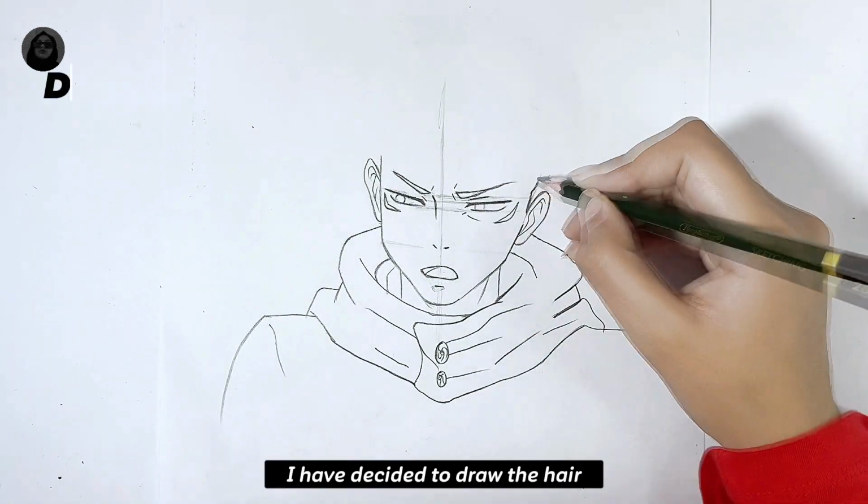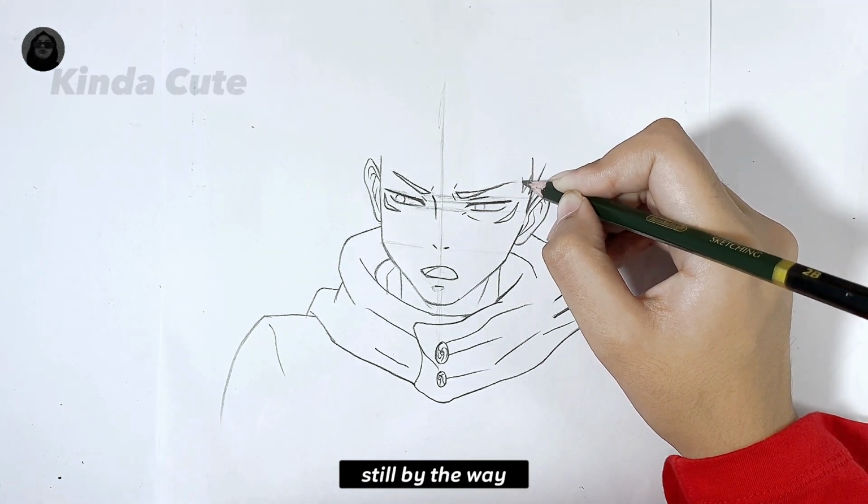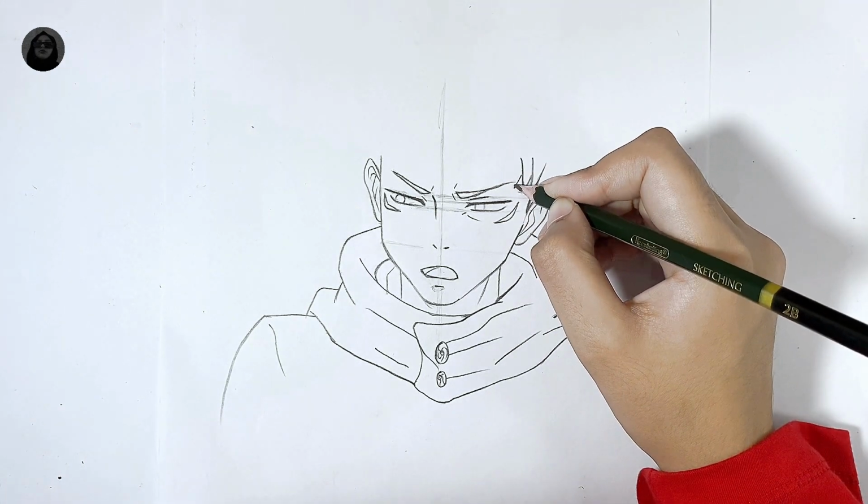Now finally, I have decided to draw the hair too. By the way, if Itadori was bald, he would look like this. Kinda cute still, by the way.